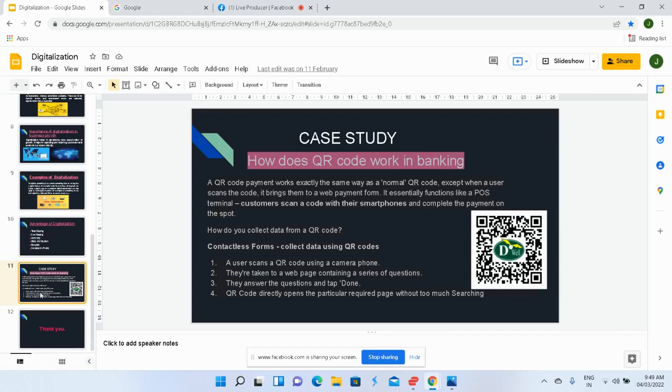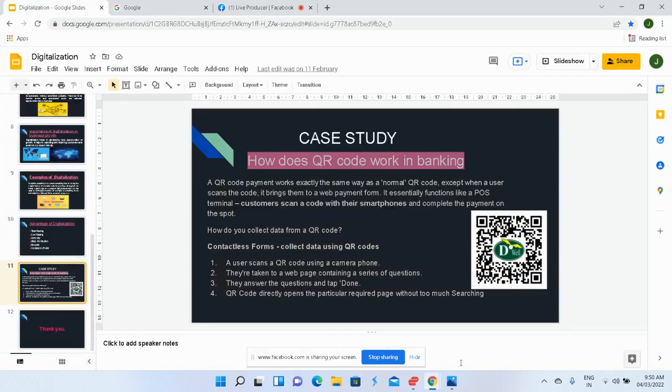I will also provide this QR code so that you can examine it by yourself. When I'm demonstrating, it is from my side, but when you do it yourself, you can get the feel of that particular QR code when using it in your business, because it's a really important tool when you are doing business on an online platform.